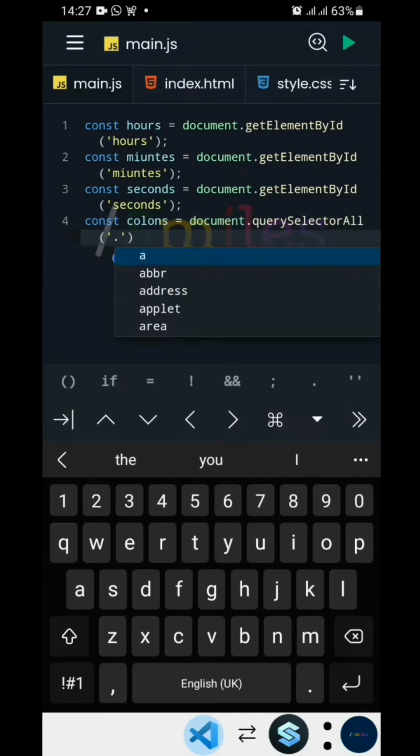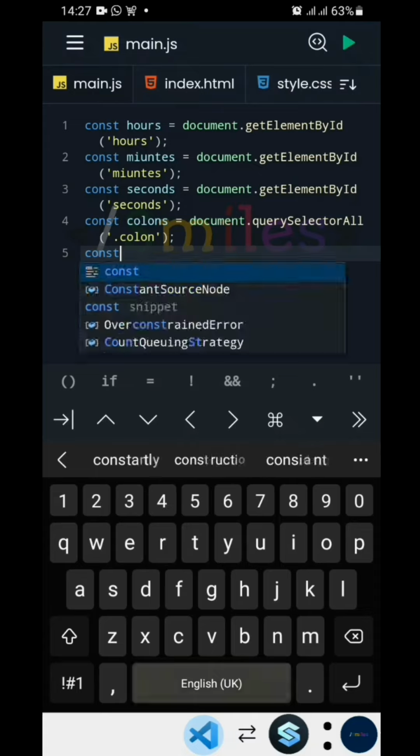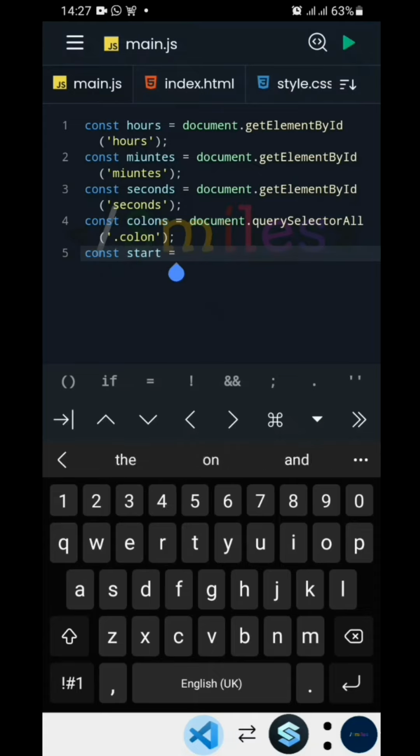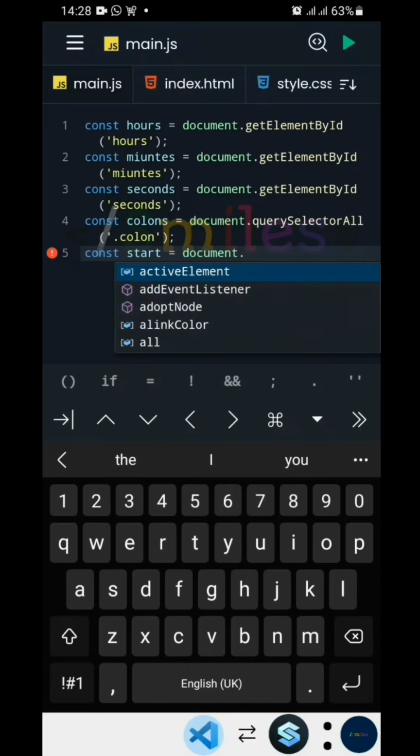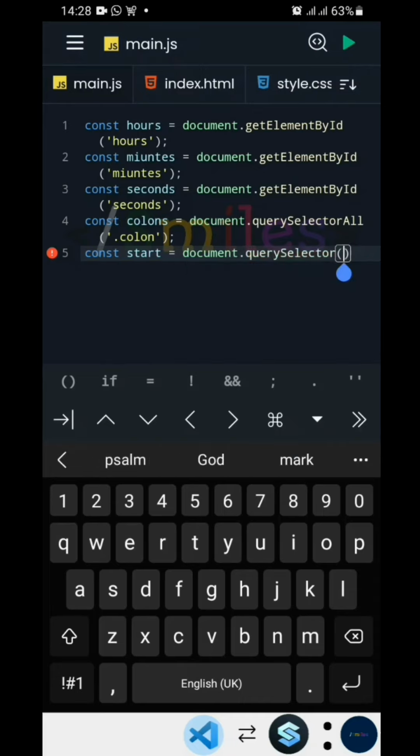Place everywhere the column appeared, so we'll say column here, and also get start, say start equal to document dot query selector. Since this is just one, get start, of course we have to use the dot operator to indicate that it's a class, not just an HTML tag.